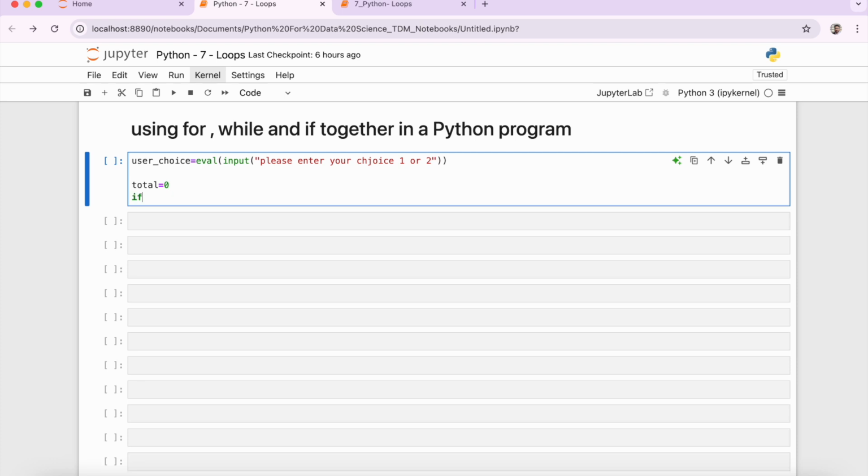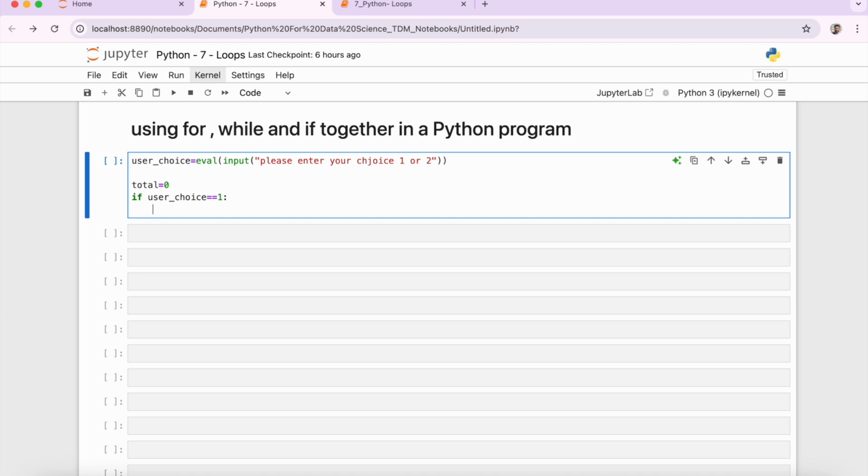Then I'm going to use an if condition saying that if user choice is equal to 1, then we have to print the values from 1 till 10. When the user choice is 1, I'm going to ask the user to please enter the starting number. It's better to ask the user to enter the starting number and ending number instead of hard coding the values from 1 till 10.